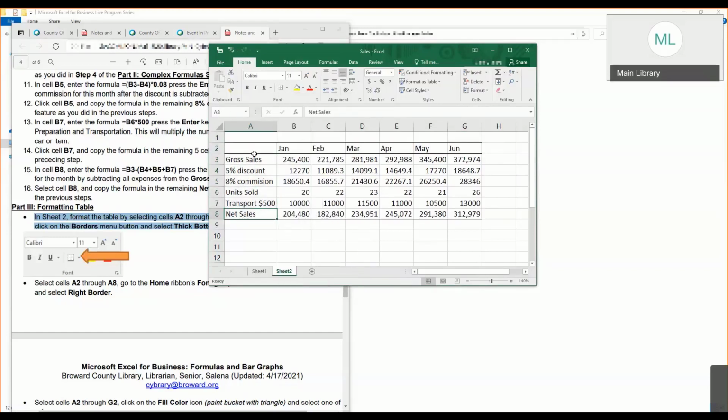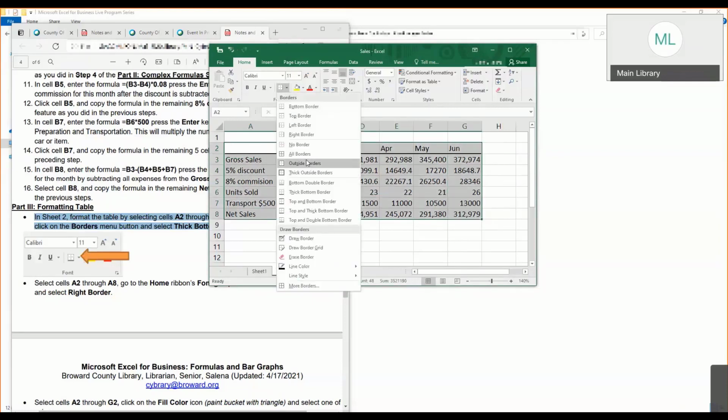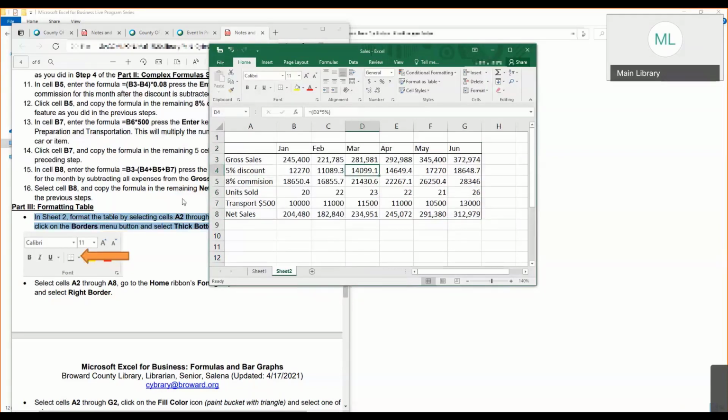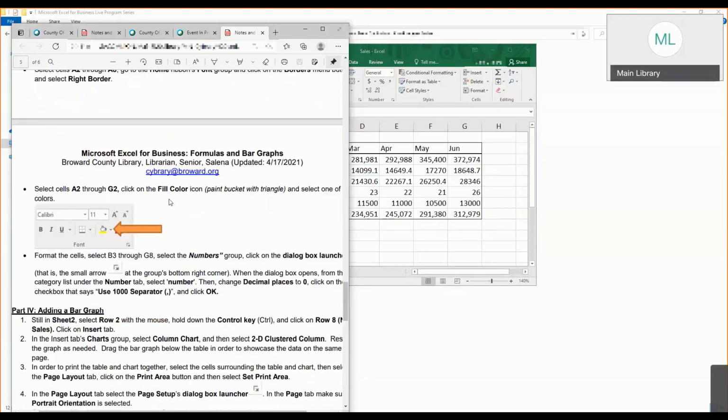And then I got fancy and decided I wanted to have a border surrounding this whole table area. So I just highlighted A2 through G8. And then I did outside borders. So you just play with it and find out what borders you like. It just depends on your preferences. Some people like borders, some people don't.